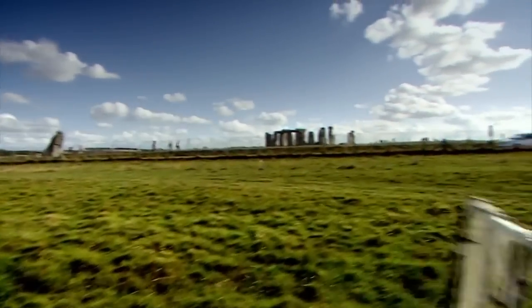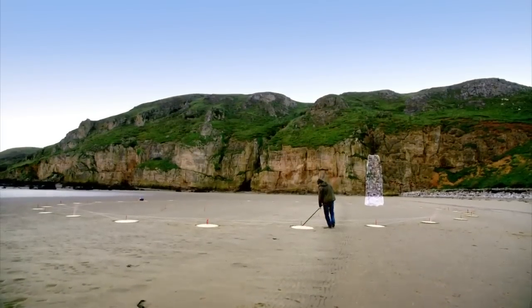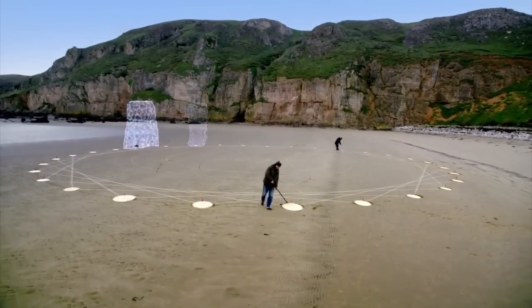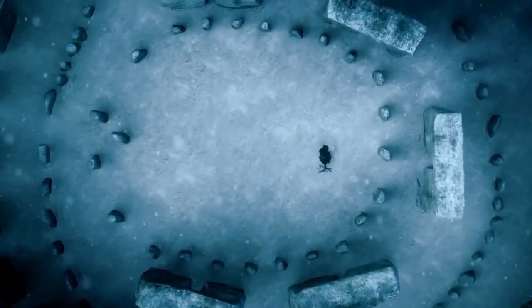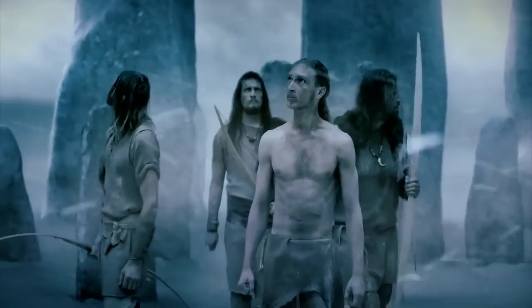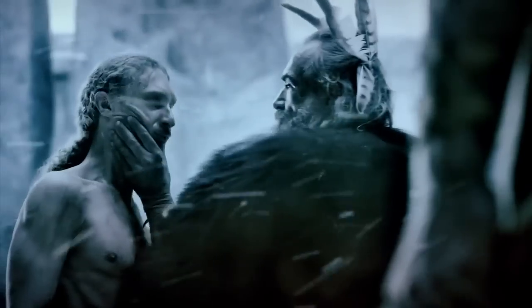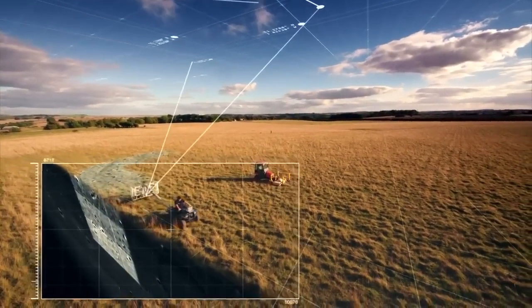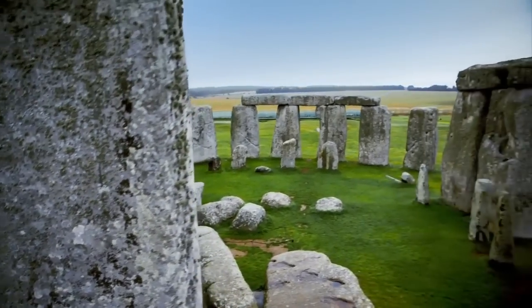Next time, 21st century archaeology would unlock the intricate puzzle of the stone circle's construction. You couldn't build something like Stonehenge without a plan. Lay bare its bloody rituals. To be buried in that ditch at Stonehenge suggests we have a sacrificial victim. Show where its people lived. When I first saw it, it was of course, wow, now we have a settlement, what we have been looking for all the time. Display the extraordinary craftsmanship of Stonehenge's golden age, and reveal the stunning truth of how the monument appeared at its zenith.